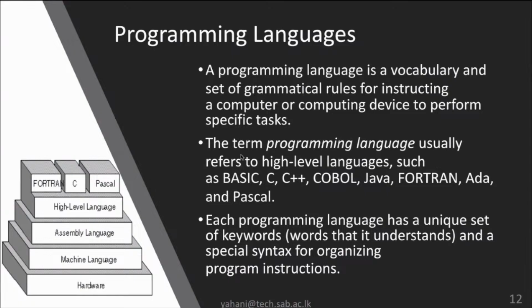Then the term programming language usually refers to high level languages such as BASIC, C, C++, COBOL, Java, Fortran, Ada, and Pascal. Not only those languages, we have more than those languages. We have lots of languages to create our programs. Not only one purpose, we have several languages for several kinds of work.